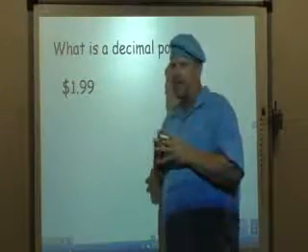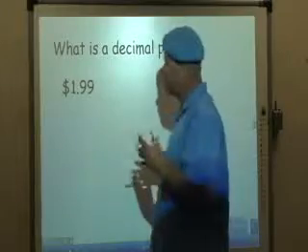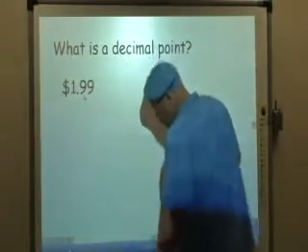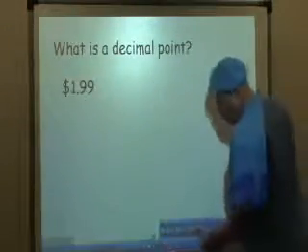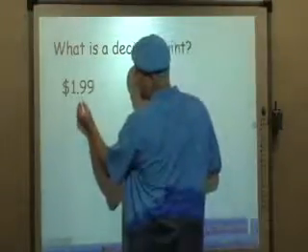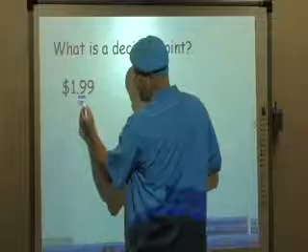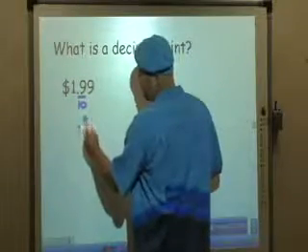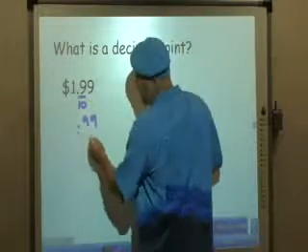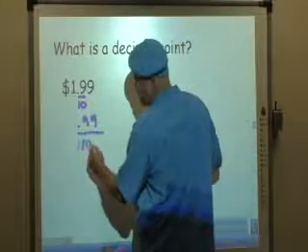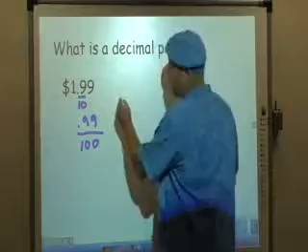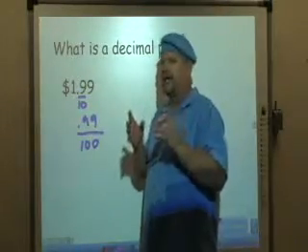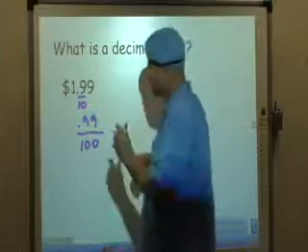Let's talk about the column values of the decimal point. They're very easy to remember because each decimal place is worth a 0. 1 decimal place, 1 zero in the bottom. That's 9/10. 2 decimal places, 0.99 is going to be 2 zeros, 99 over 100. Very easy to remember. Each decimal place gets you a 0.